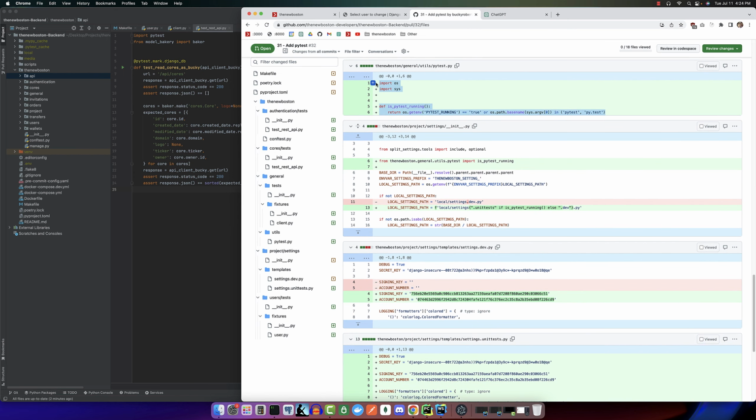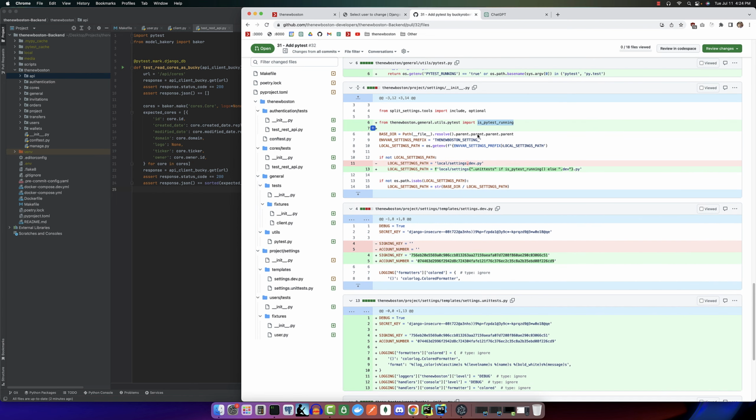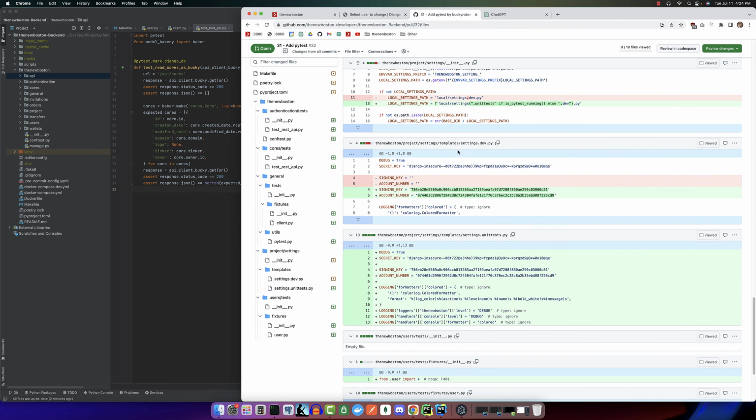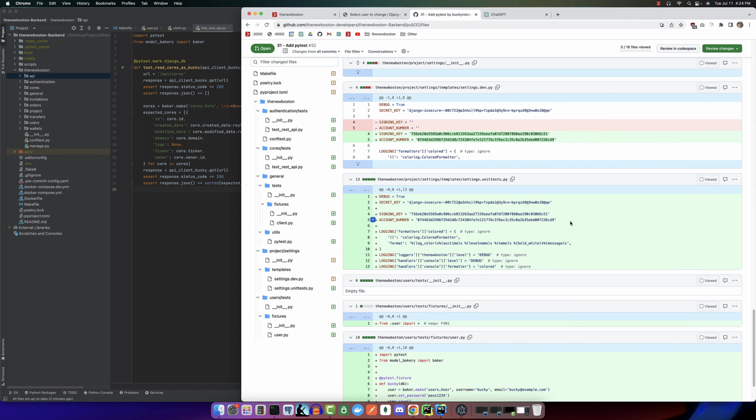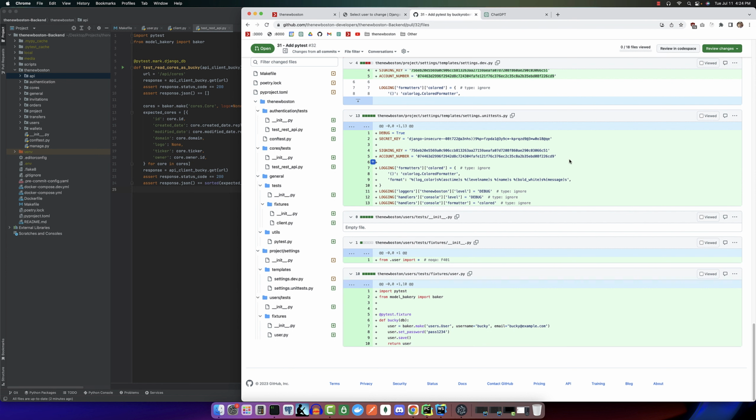And this I talked about in my Pro Django series, just a little flag so the system can determine when PyTest is running, just because we pull in different settings. This is just some sample sign-in key and account number used for development and testing. You of course don't want to use this, because everyone has access to it. So you want to generate your own one of those for development, and yeah, looking good.